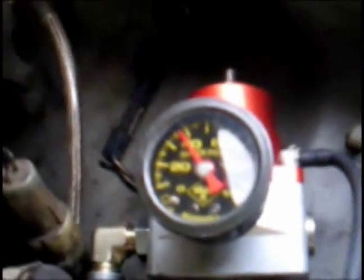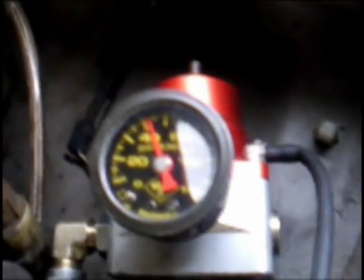Now, my fuel pressure right now is sitting at about 37 pounds. We can also pinch the fuel pressure regulator line, and fuel pressure rises to about 47. It rises about 10 pounds. Then we can check again and inspect for leaks, but there are none. So that should be good.